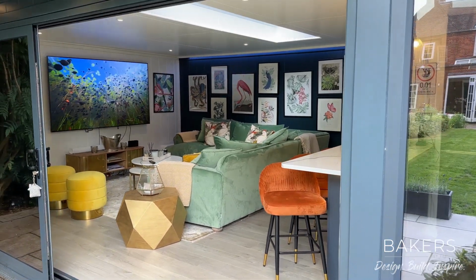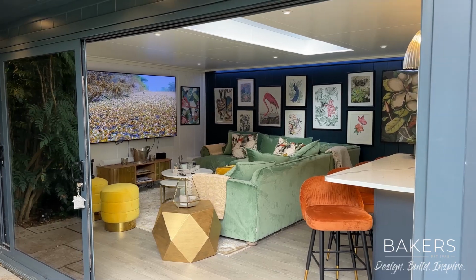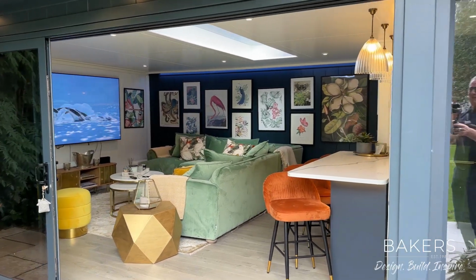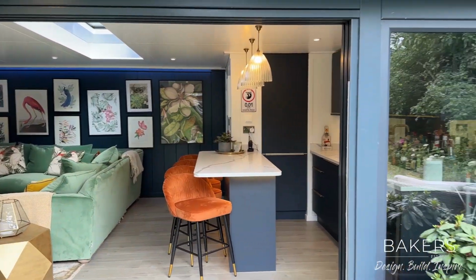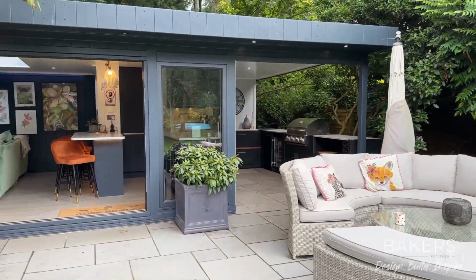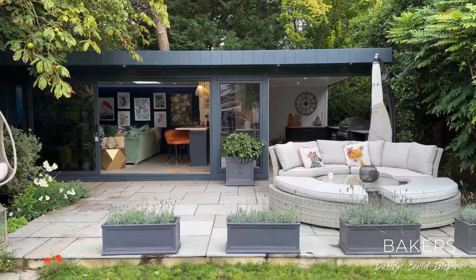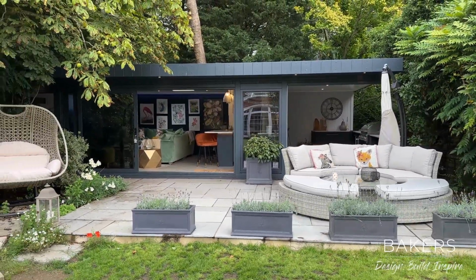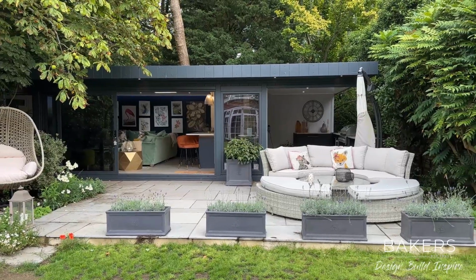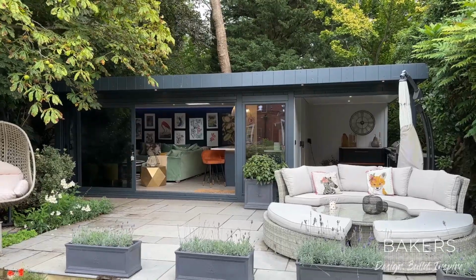So I think it's really exciting when clients utilise the room in so many different ways. From a cinema room, a family room for Christmas, through to that garden entertainment space linked with the Grillo kitchen and the canopy. Yeah, so there you go. That's our 6.5 by 4.5, so we're maxing out the 30 square metre rules on the room. Then with the 2.2 by 4.5 canopy, a self-contained, multi-purpose family room over here in Wargrave.